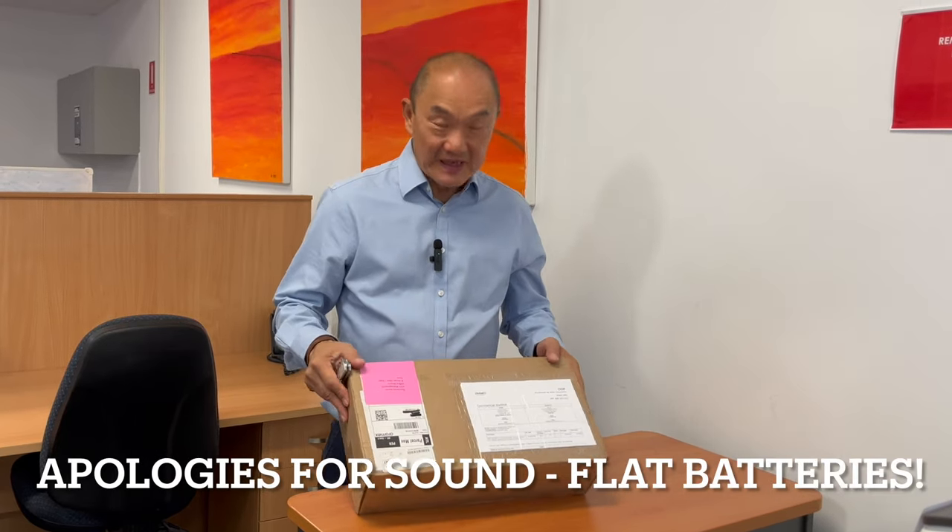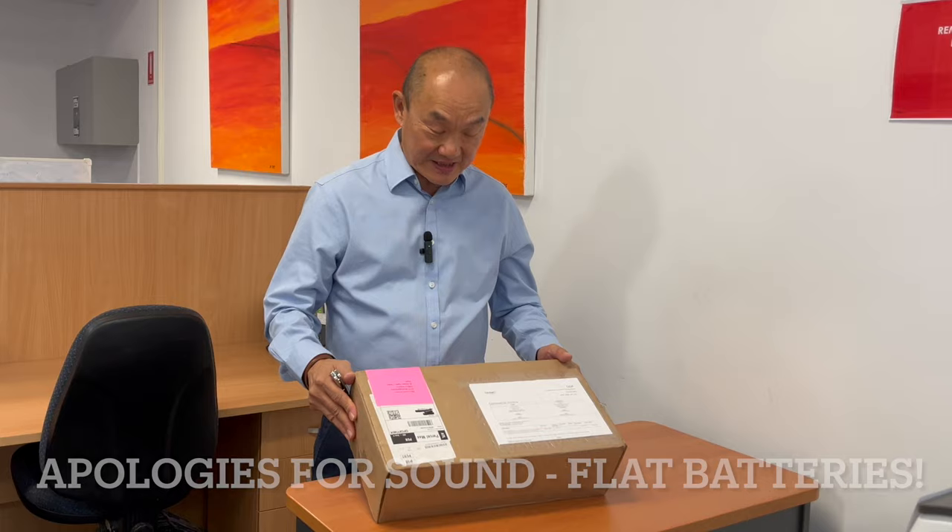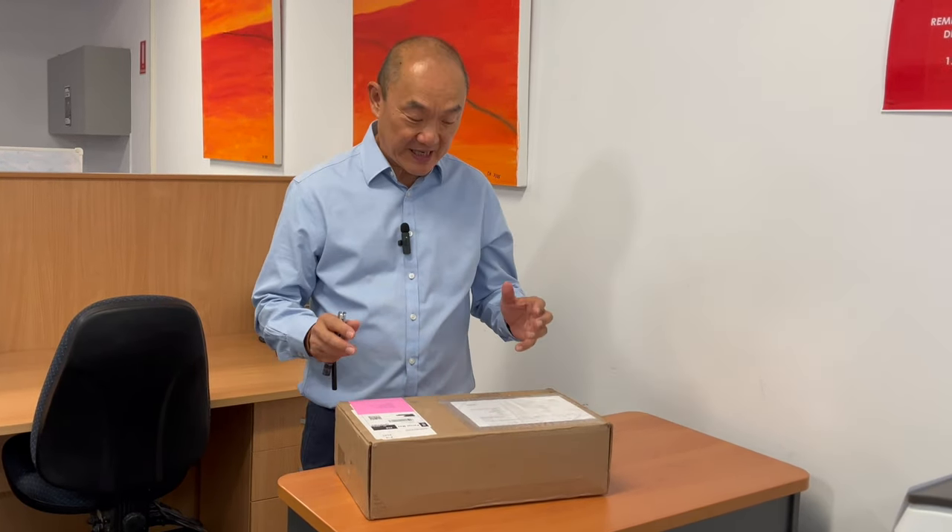I'm really excited because I got this box after a saga of travelling across continental US, across the Pacific, across all over Australia and it finally got to me. But this is a new Parkhurst boot — it's actually a sample, it's not even hit production yet. It's a stitched-down sample that Parkhurst is trialling. So keep watching and I'll tell you what I think.